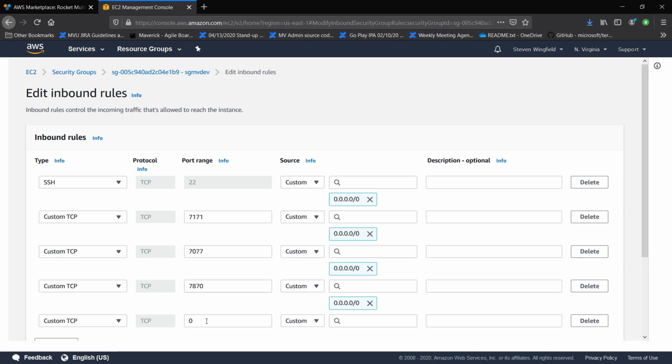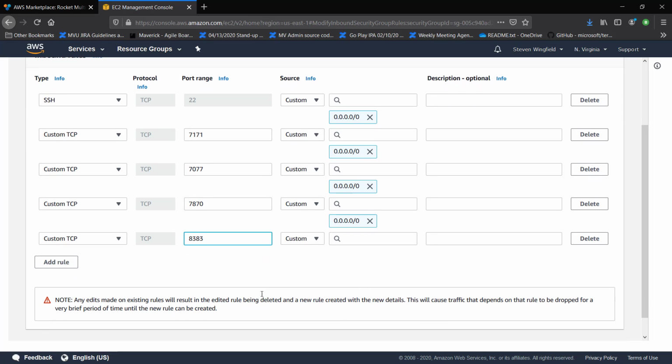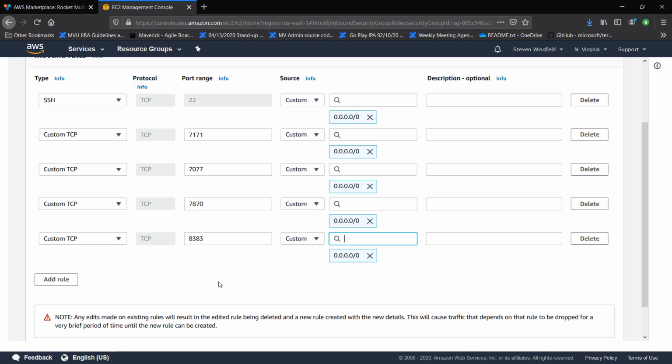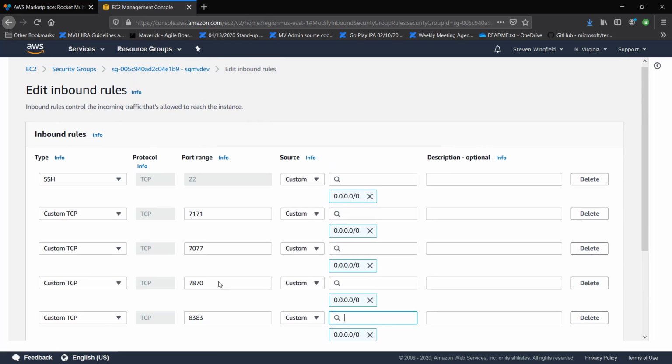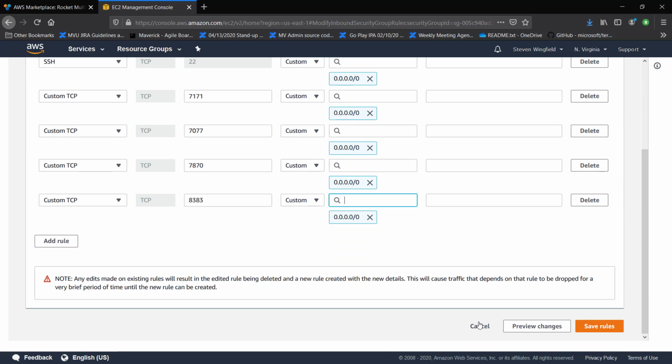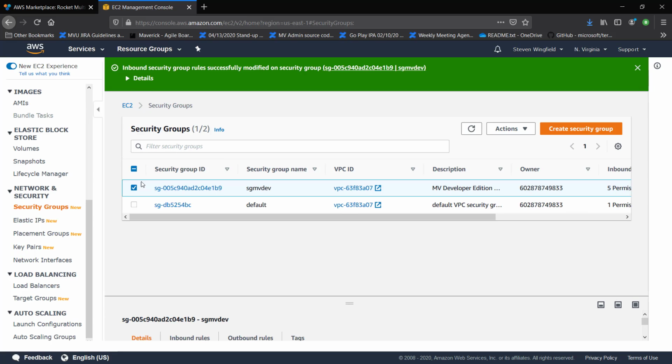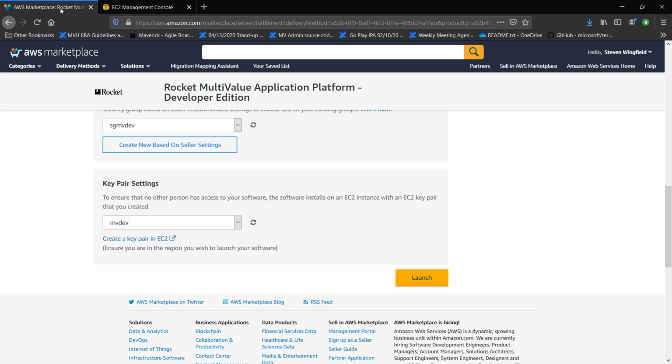And we'll add one more rule, MV admin, if you want to use this with MVX. You'll want to set up the MV admin server as well. So let's save these changes. And now we have a security group configured.